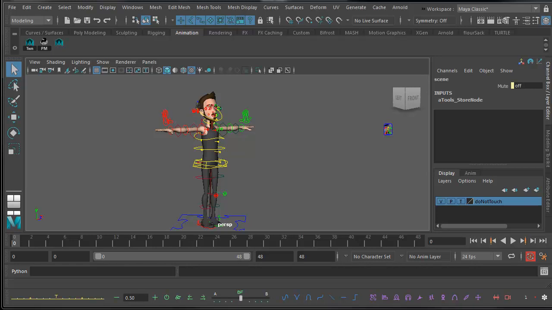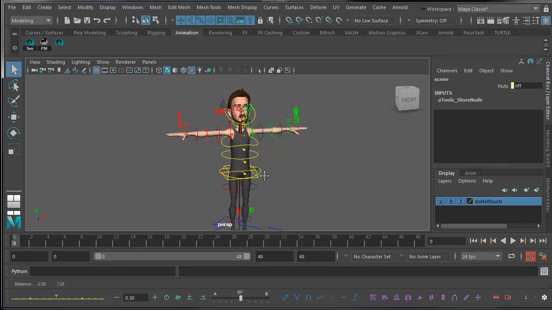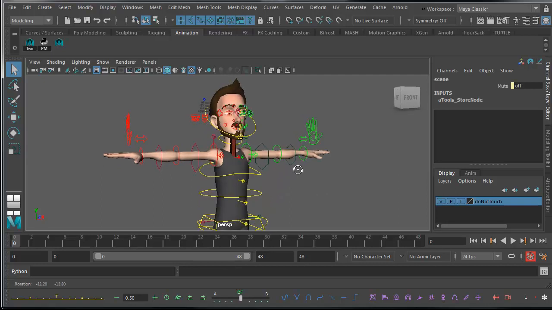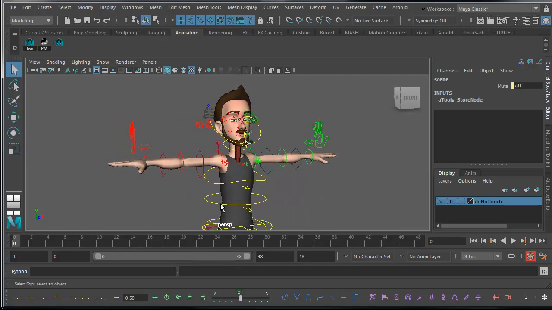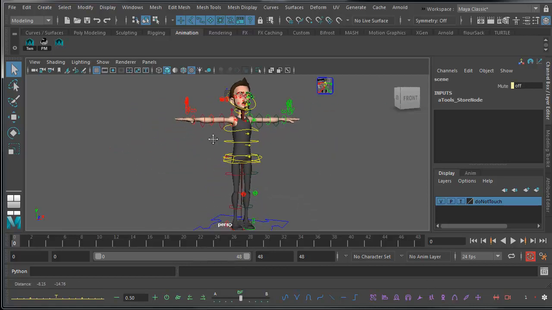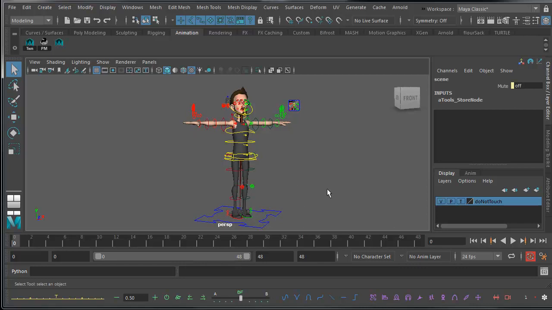So this is a brief tutorial showing an approach to how to build and block a dialogue shot. And we're going to use the Morpheus rig here, which you can download for free from the 11 Second Club resources page. One of the key questions that students always ask is how to get started and how to block out an animation. So using Morpheus, I'm going to show you how I would go about doing it.